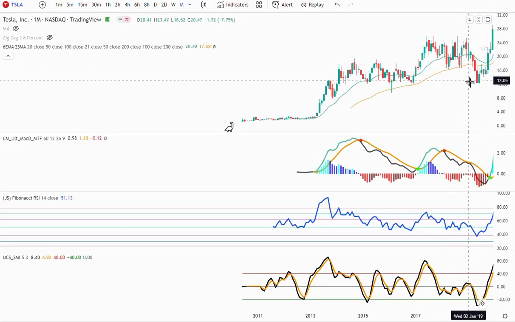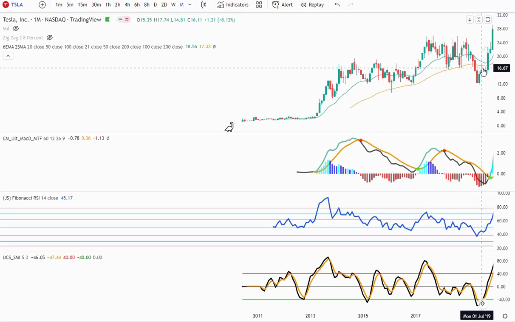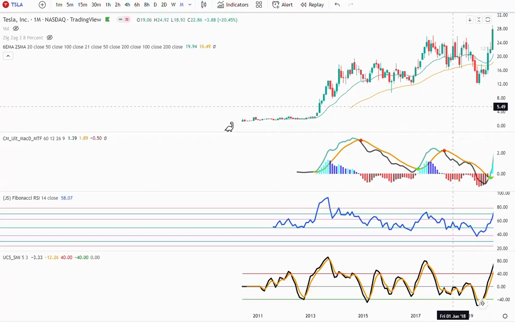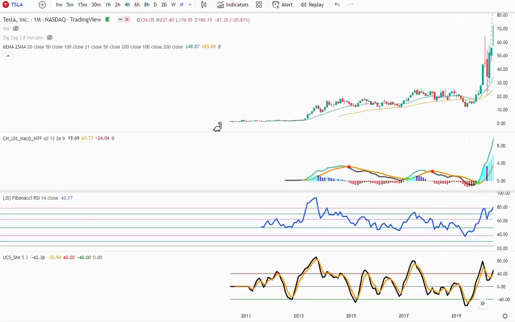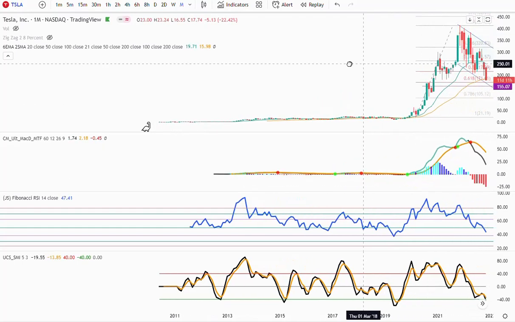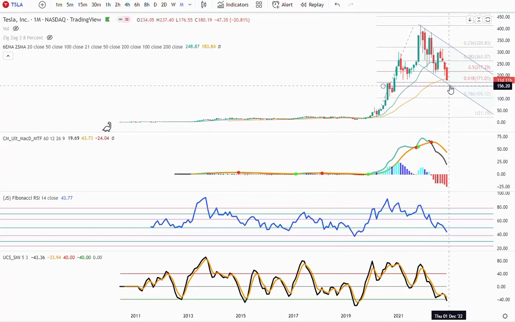So in this case, we see that it fell below the monthly 50. And what happened to MACD? In this correction, it went below the zero line and then finally crossed slightly below the zero line. So coming back to this, in both cases, we saw the price came to the monthly 50, as it did right now. So the minimum pullback, the minimum correction that needed to happen, at least happened. So that's the minimum requirement.